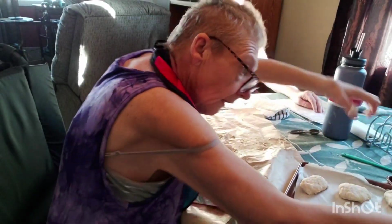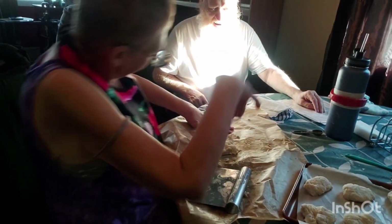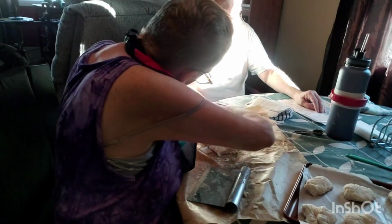Okay. This one here doesn't look very good. It's kind of looking haggard. I want rustic. I don't want haggard. Okay. All right.